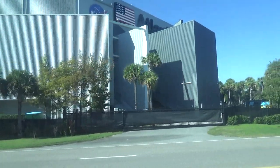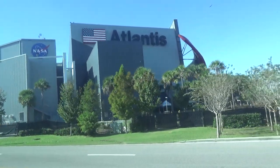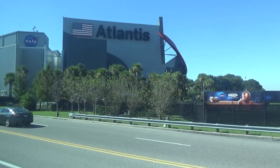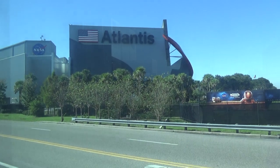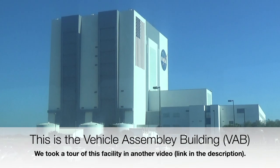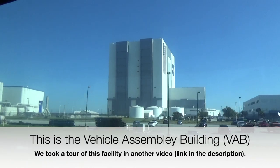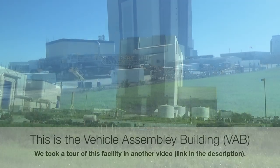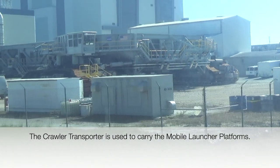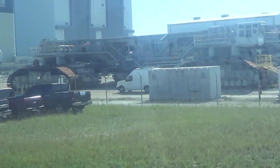Travel for centuries. The more we learn about our universe, the more questions we have. Today, we'll explore where NASA and its partners are taking us in the future. But before we begin this journey, just like every NASA mission, jettison hydraulically compacted sand that can support all the weight. And then once we're there, we'll drop it all off. And a few days later, there'll be a launch. We'll come back, we'll pick the mobile launcher up, and we'll bring it back to the VAB. Carry it inside the vehicle assembly building where the shuttle stack was then built on top. This platform is now being modified by Northrop Grumman for their new rocket.